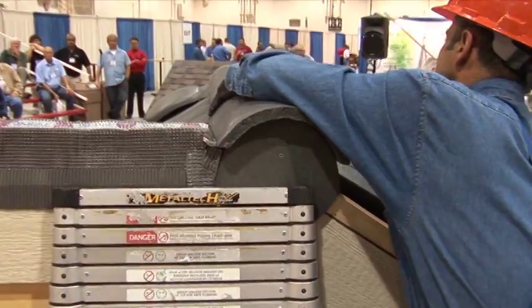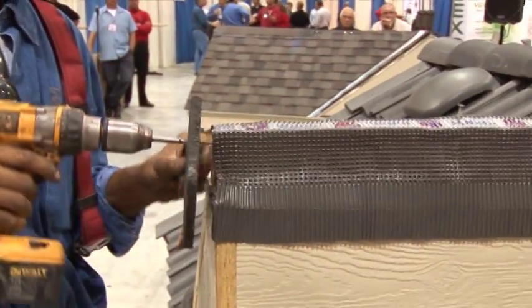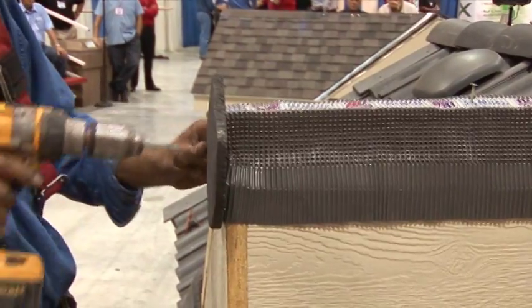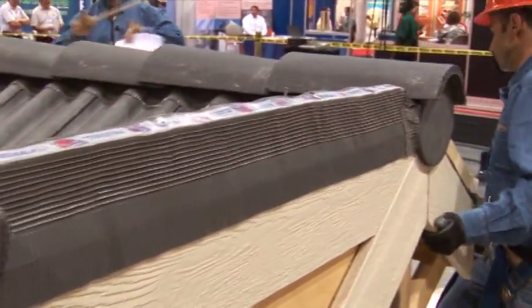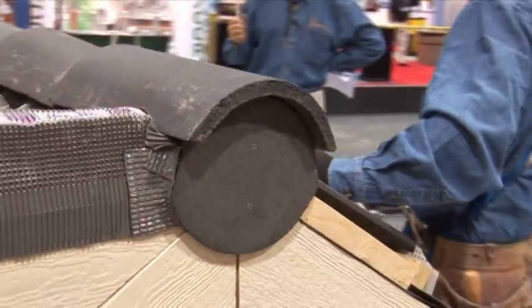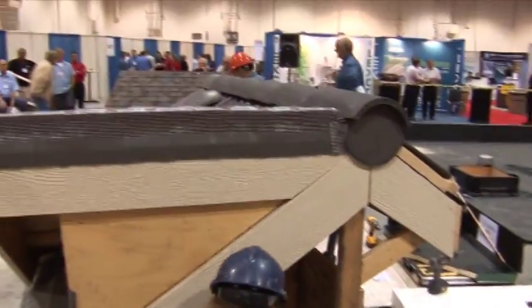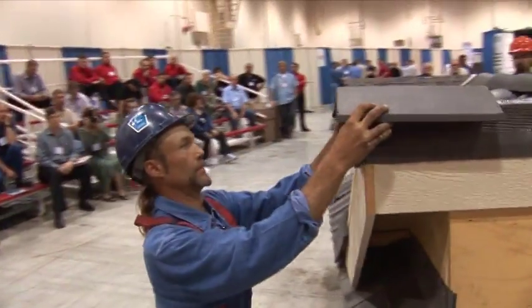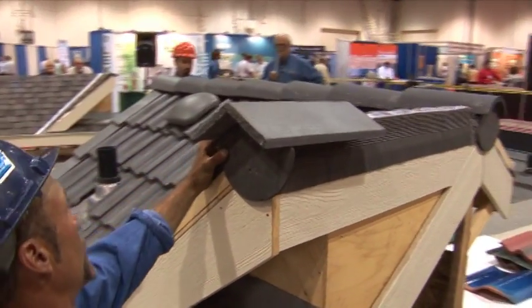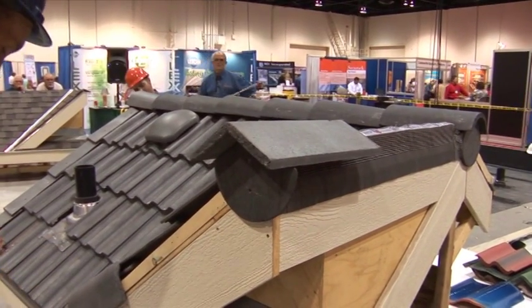Now in the other end, what Randy's going to do is a different type of cap. So this is the big barrel cap we talked about earlier. See, that's kind of the traditional tile look. Now what I want you to notice, a lot of people think they really want the flat look, but what you'll find is that this traditional tile look, if it's not red and it doesn't have barrel cap, it actually looks really good. That's a lot of what people are looking for. When they picture tile, they tend to picture that it's kind of round and red and heavy and all of those things. So what Randy's doing here is he's using what would normally be used traditionally on a slate or a flat tile, but he's using it on the estate, and it just brings the whole profile down. So for an architectural look, that really, really works well.